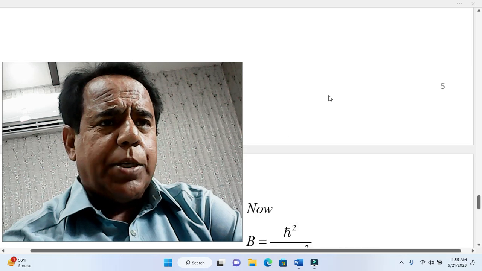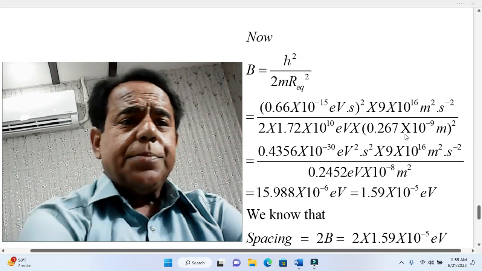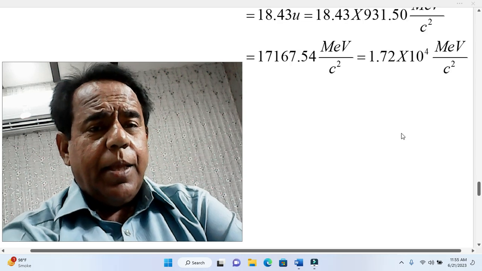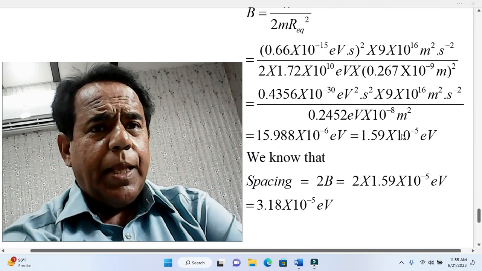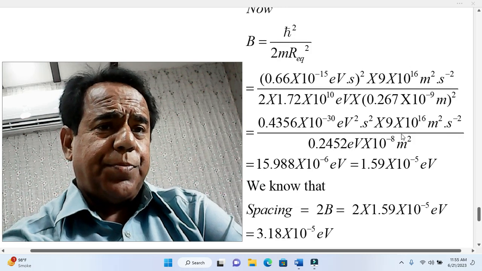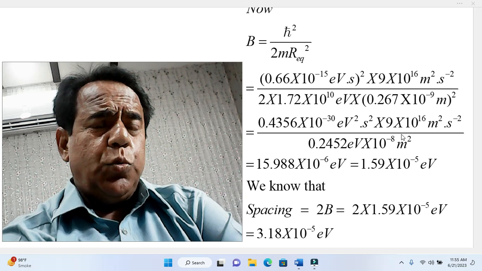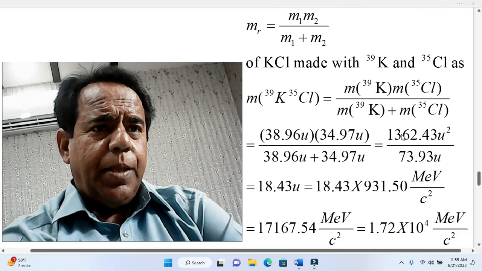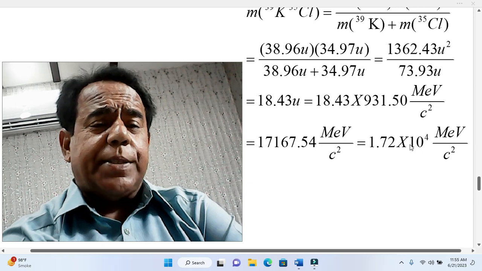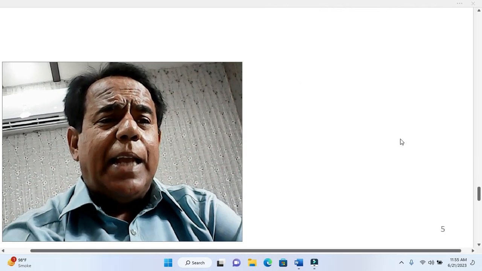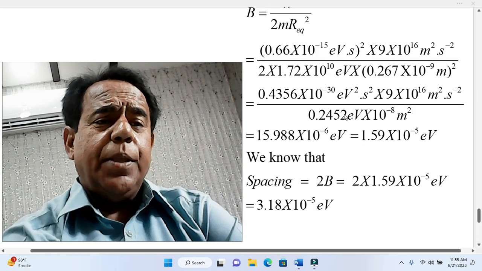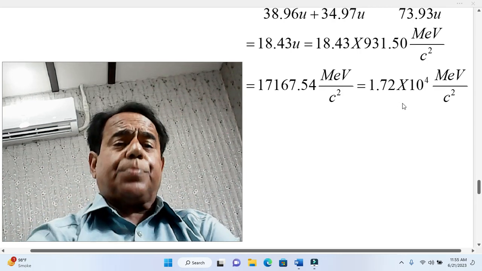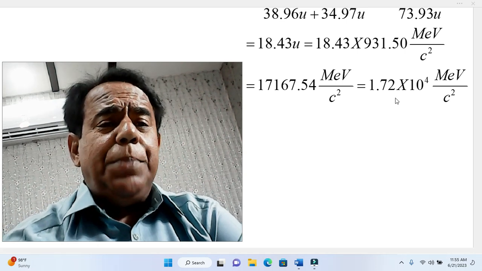This value which we calculated earlier, we have placed into this expression. Here reduced mass is equal to this, and we have used this value in the next expression. But the problem is that this value can still be prolonged.